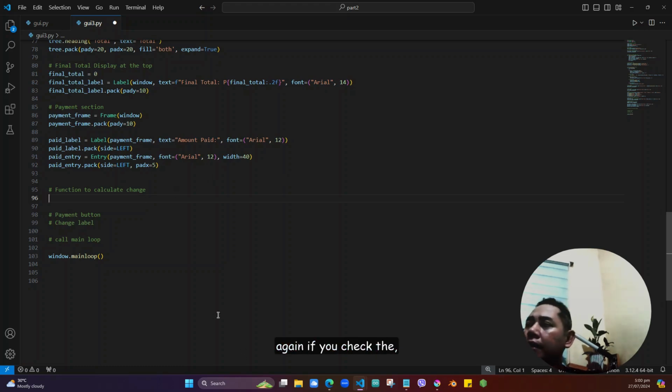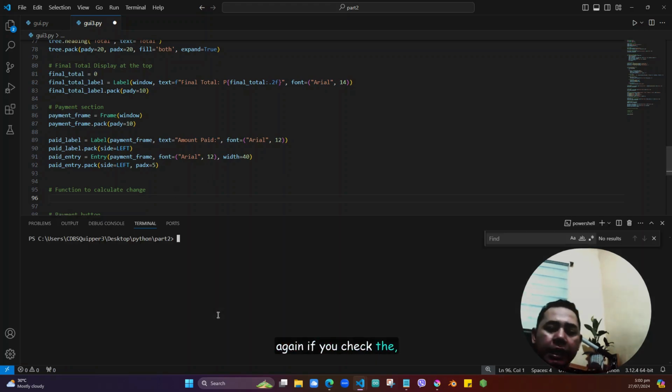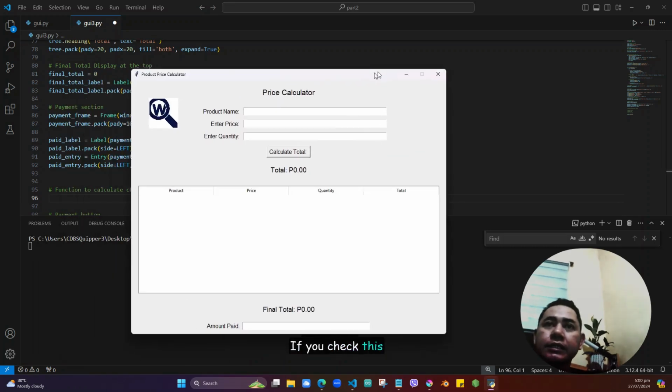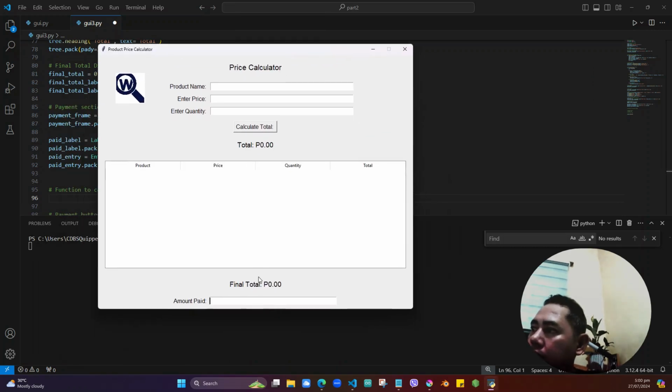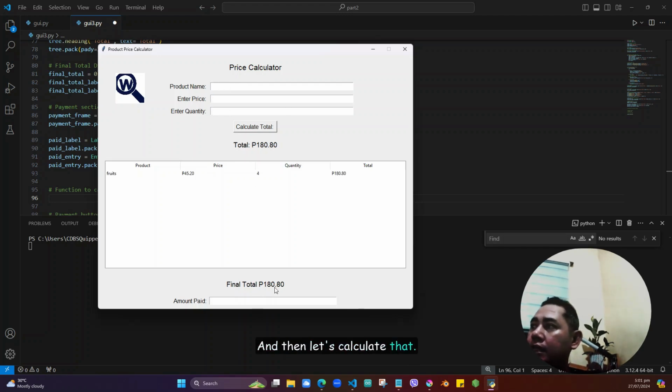Again, if you check this final total here, and we put the amount paid, let's have another example here: fruits, 45.2, and then 4, and then let's calculate that. So here, and then we're going to put 1,000 here because that's the amount that we paid.